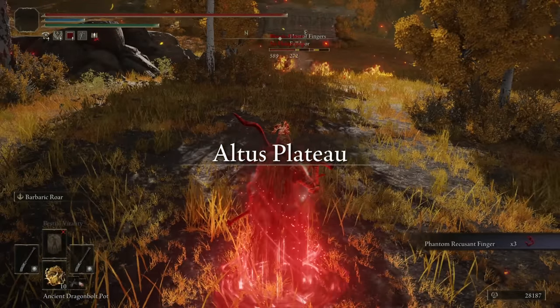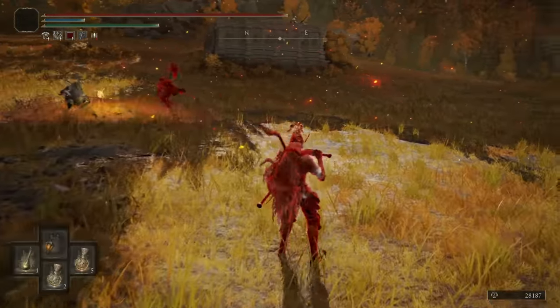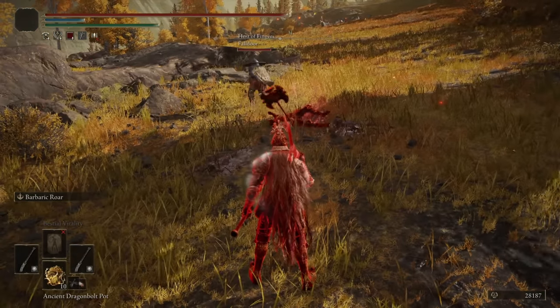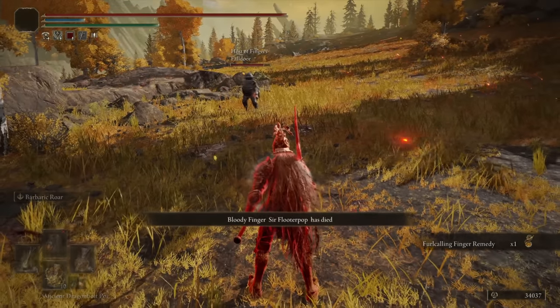Heading into our third invasion, we have Sir Fluterpot. Oh, wait, they're kind of having a duel, but I don't know if this started out as some gank setup. I probably should have. I don't know. It's hard to tell the context of what's happening when it's a lone host. Faldor, hello.